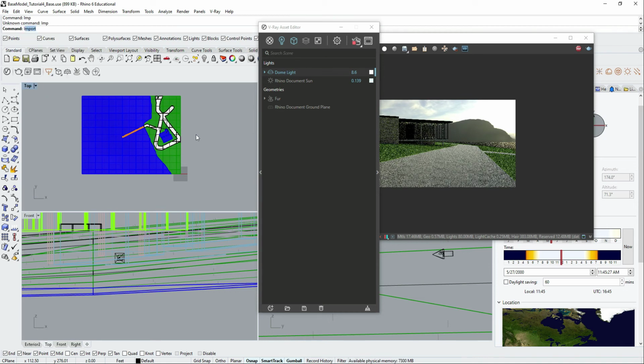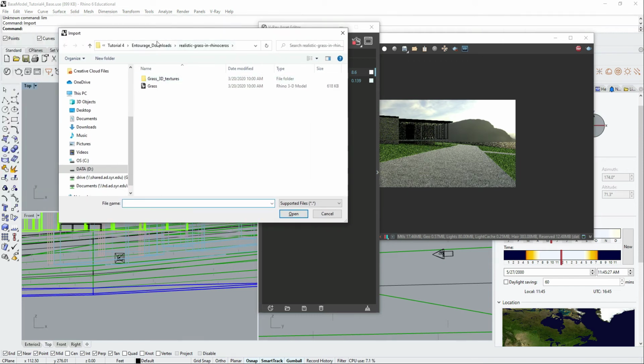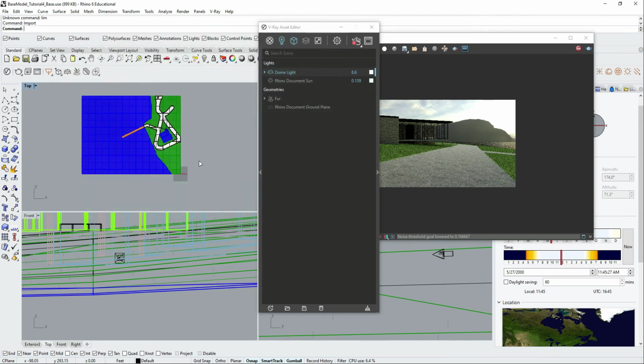So if I just do import, and I go to my entourage, I'm going to bring in the casual person and click open.